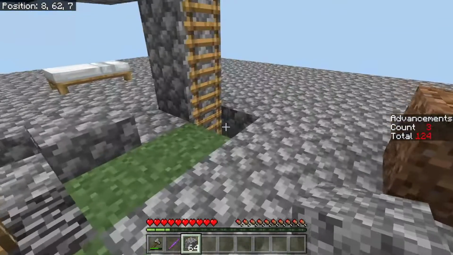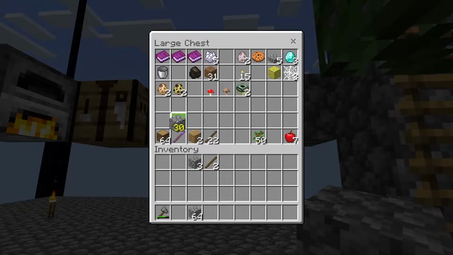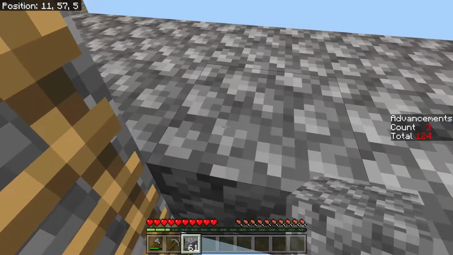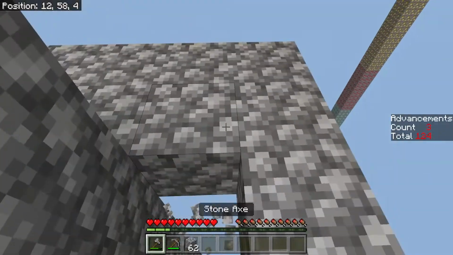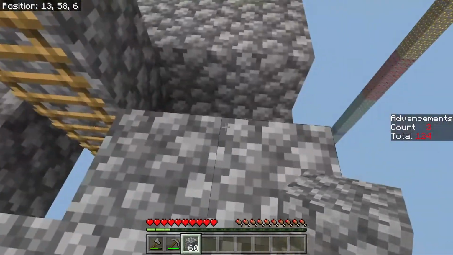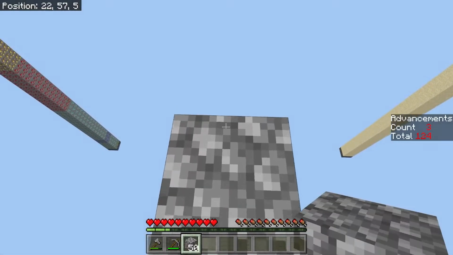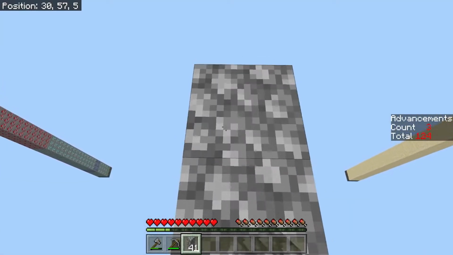I am going to need some more cobble, but for now, why don't we protect those? Let's get another stone pickaxe, just in case, and then we are going to go down to level 57, which is one underneath here. Break. Alright. And then we are going to go out a little ways. This. And then this platform is going to be at level 57. I know I said I wasn't going to do this right now, but changed my mind. This is what we are going to do right now.